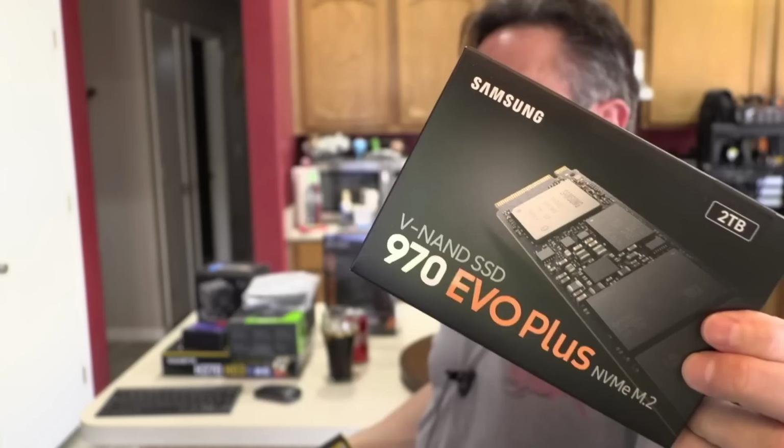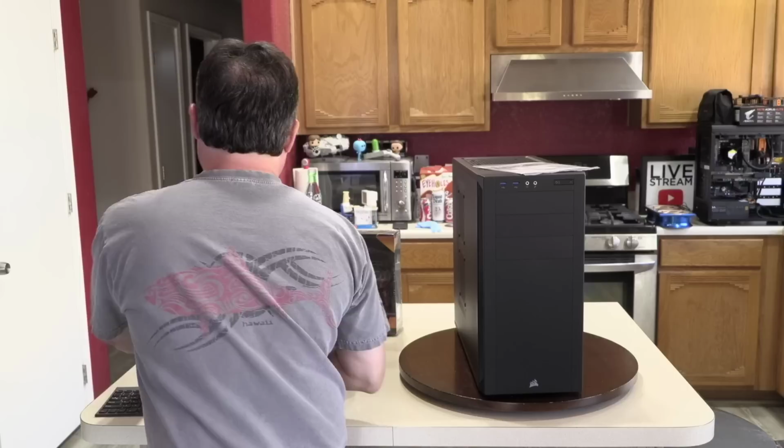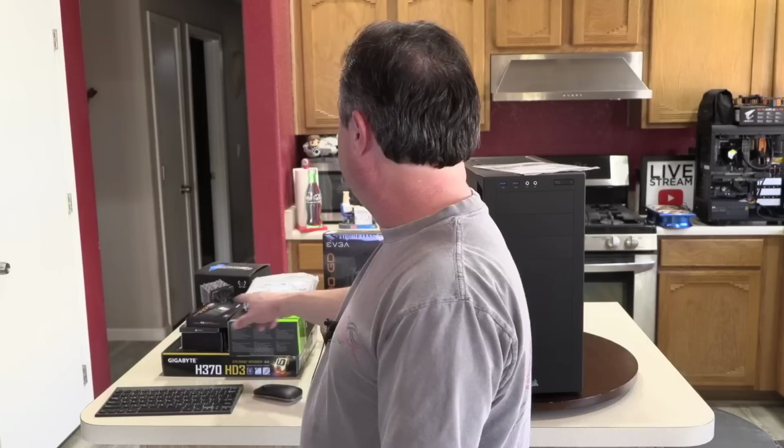This is about $430. It used to be $400. Last I checked on Amazon, it was well over $500. So there's something going on there. I'm not exactly sure why that price is so outrageous. Of course, we're cooling it with the Mugen 5. And we've got the optical drive. Stand by a second.